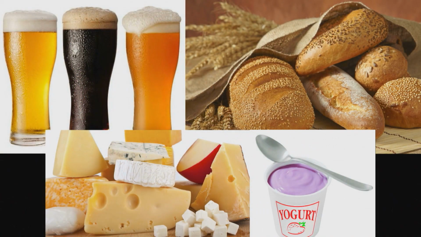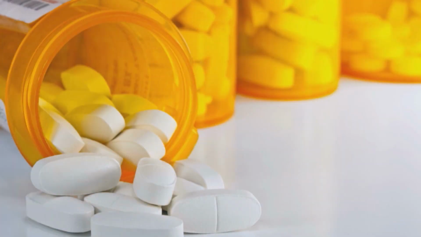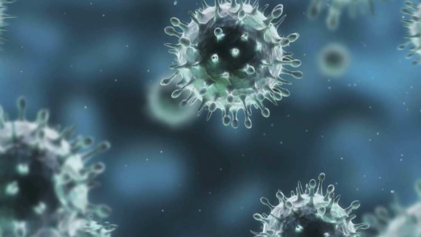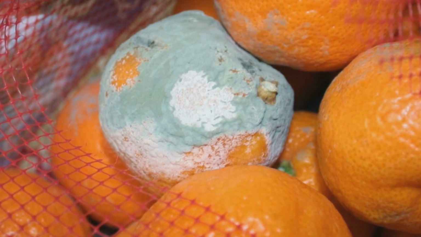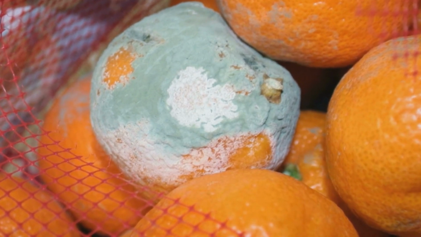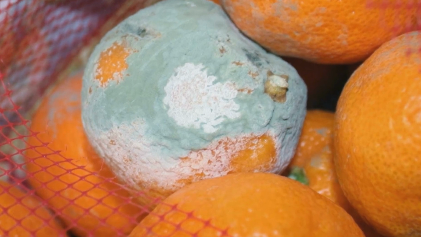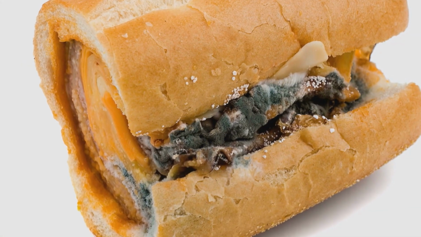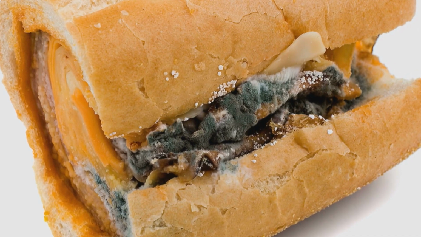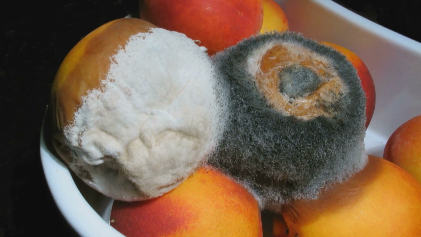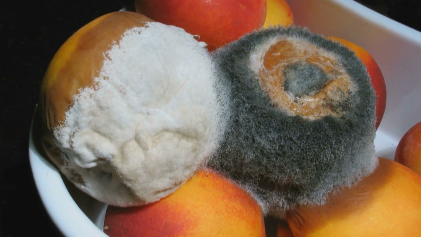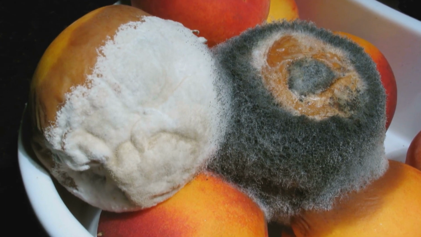The good ones are beneficial microbes, which are used to make foods like beer, bread, yogurt, and cheese. Some of them are even used to make medicines and antibiotics. The bad microbes are called pathogens, which make people sick. The ugly microbes don't harm people, but can cause spoilage or decomposition of foods. They produce off flavors, smells, and textures, or undesirable appearances. Spoilage or decomposition of foods is part of food quality, not food safety. For that reason, we are only concerned about the bad microbes in this video.